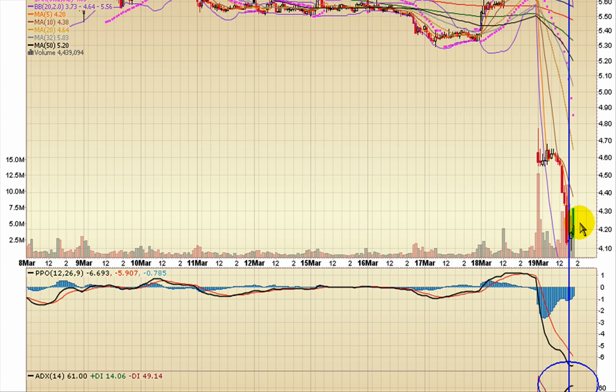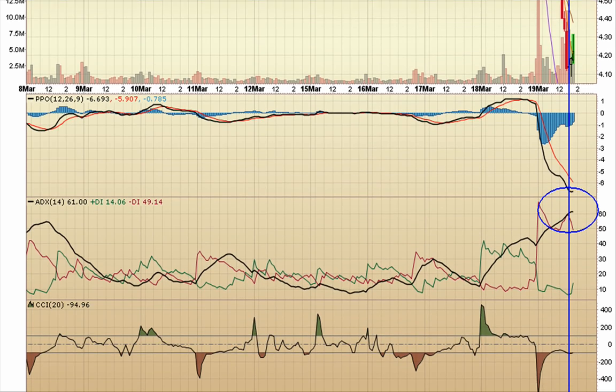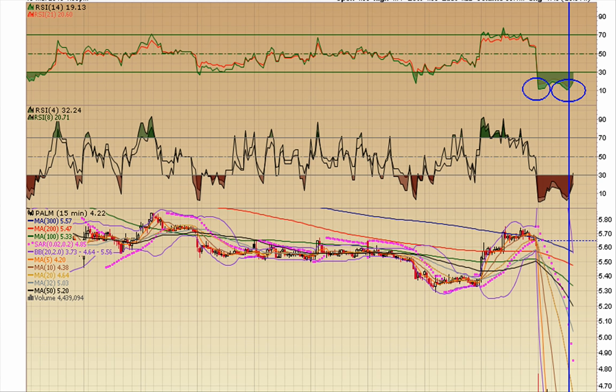Now I did freeze this chart because I'm annotating on stock charts, and I couldn't do it completely live. I'm not even sure if this continued trending up when it broke into the next cycle. But the scalp was from there through there. Take about your 4 or 5% and move on your way. It's a very successful, quick day trade in a matter of about 20 minutes. Anyways, I wanted to show you what I saw when I saw Palm today.